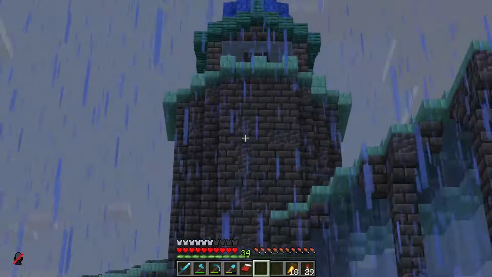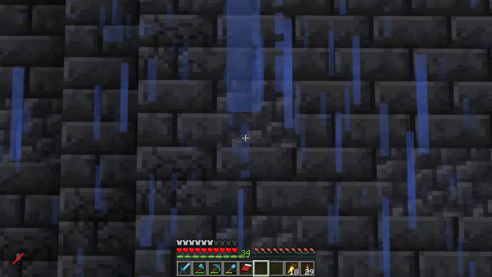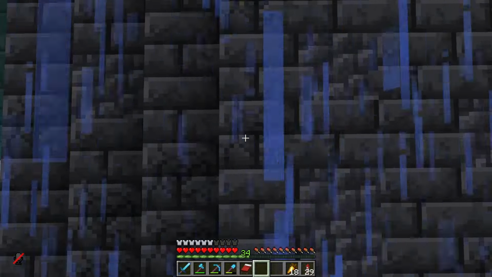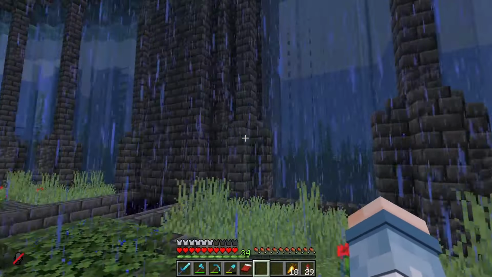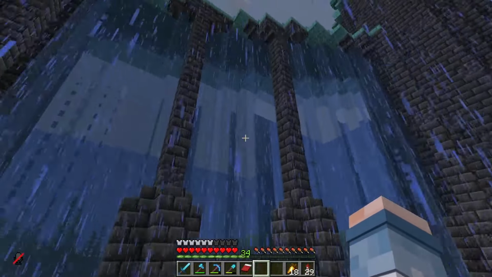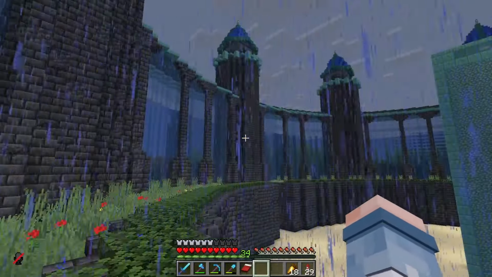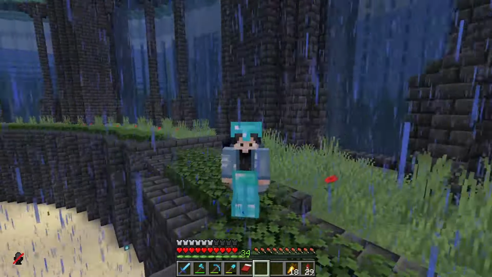I also textured the heck out of these walls with the deepslate stuff, you know, the cobbled deepslate, and then the cracked deepslate bricks. It looks amazing. And then I've got the light blue glass that also really just accents the water and everything that's going on. Other than the fact that it's raining, you would be able to see it a little bit better.